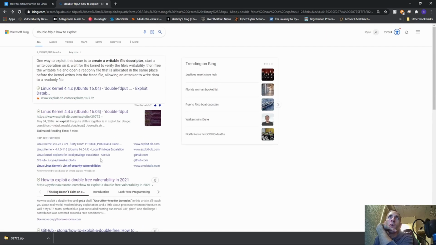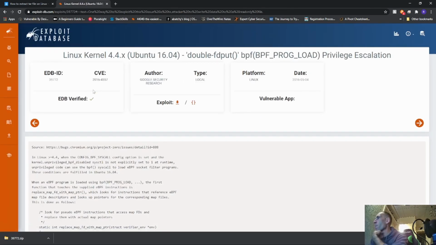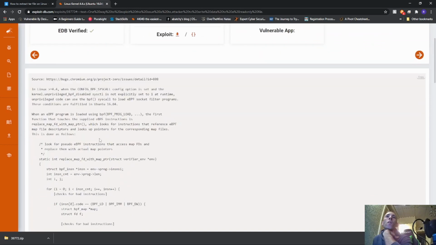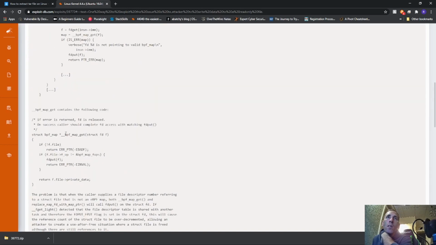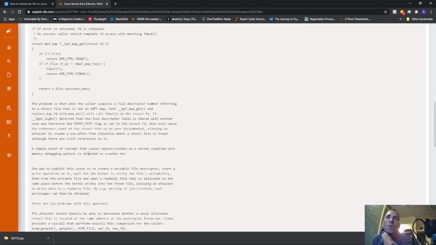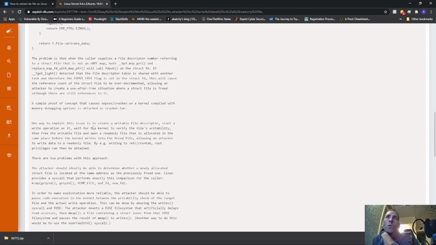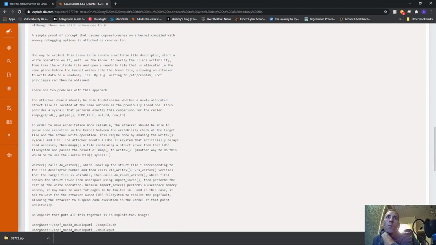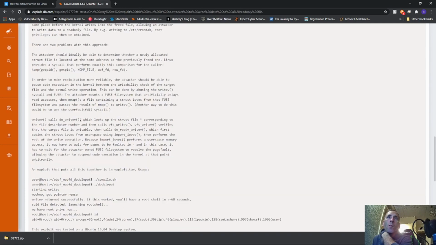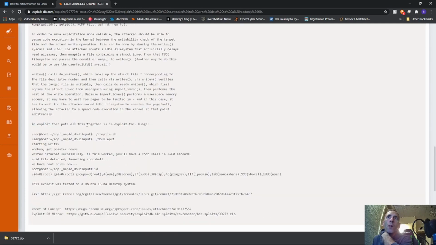This thing is not very helpful now, is it? Do I just like run it or something? Double fdput. Exploit this to create a writable file descriptor. Sorry, there are two problems. The attacker should ideally be able to determine an exploit that puts it all together, is an exploit.tar usage.